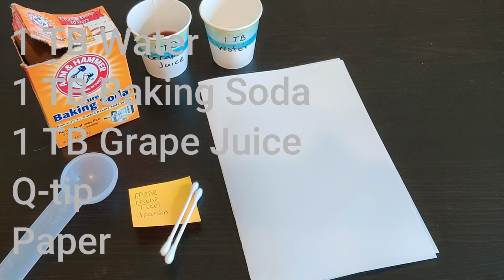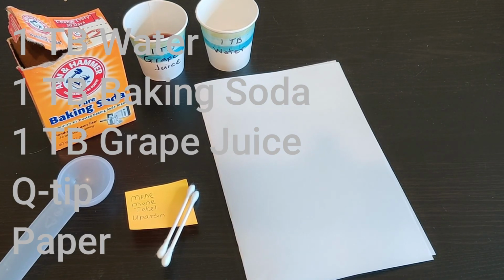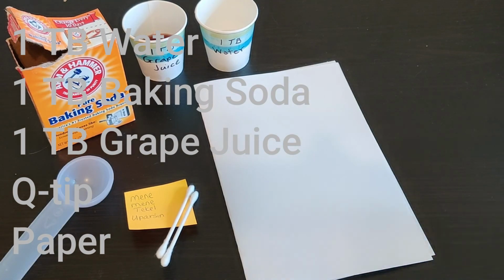Here's what you'll need. You'll need 1 tablespoon of water, 1 tablespoon of baking soda, 1 tablespoon of grape juice, a couple of Q-tips, a white piece of paper, and you're good to go. Let's get started.